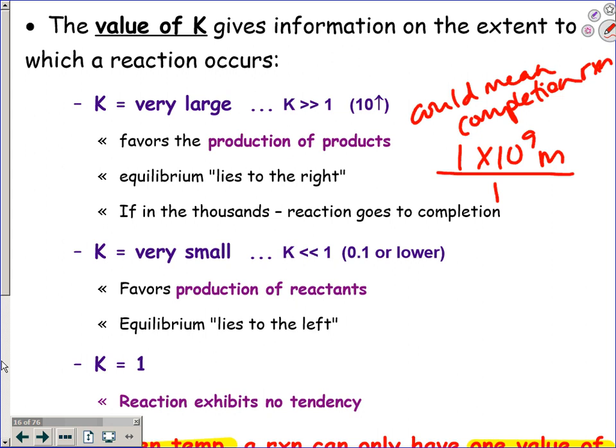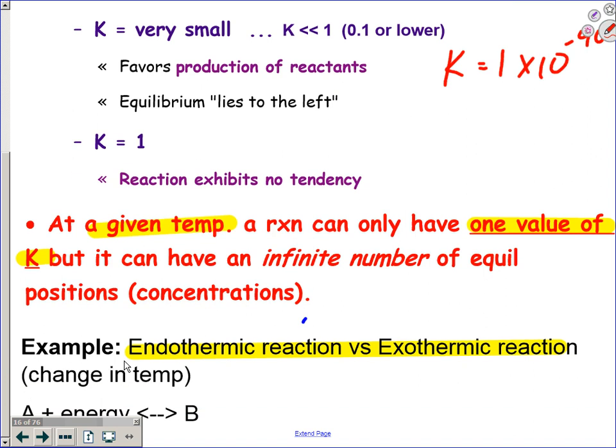And if your value of K, let's say, was like 1 times 10 to the negative 40th, very, very small number, right? We wouldn't say the reaction did not occur. We would say the reaction does not occur appreciably because it does not occur very much. That would be something like a solid precipitate dissolving. Because we don't see it happening, but we know it does just a wee bit. If the forward and reverse reactions are tending to occur in equal amounts, because the energy, the stability there shows that both reactants and products are equivalent energetically.